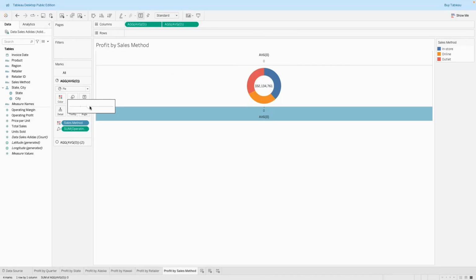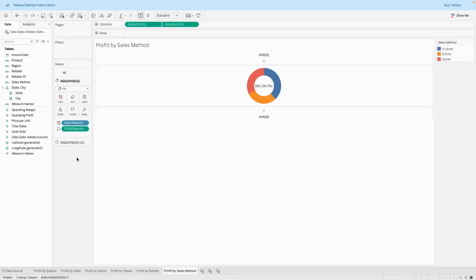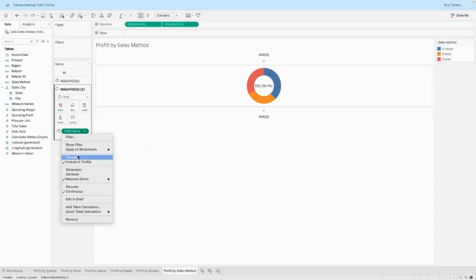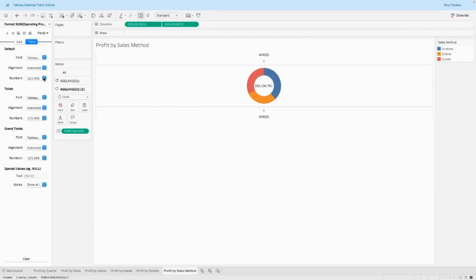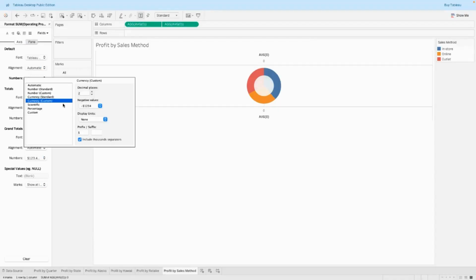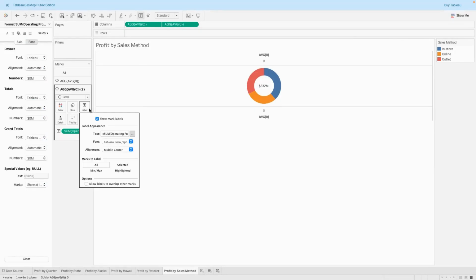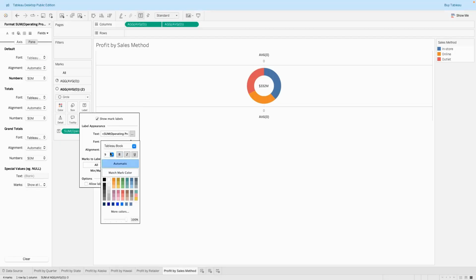Too big. So let's just keep it in the middle. And then we want to come back here and just do the formatting. So this should be currency custom. All right, 332 million. Let's make it 10 bold. Maybe we can make it 12. Yeah, 12 is fine.